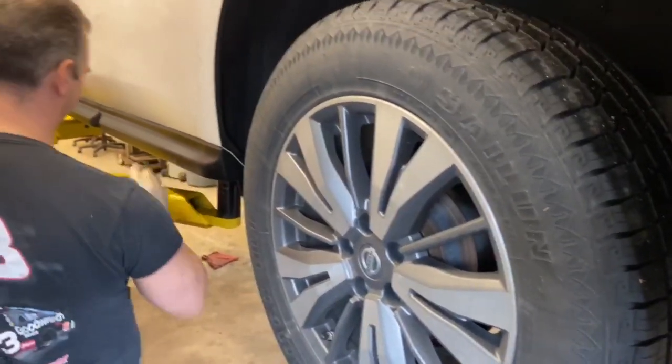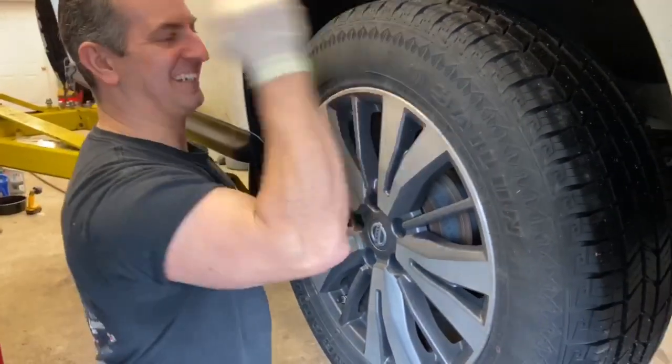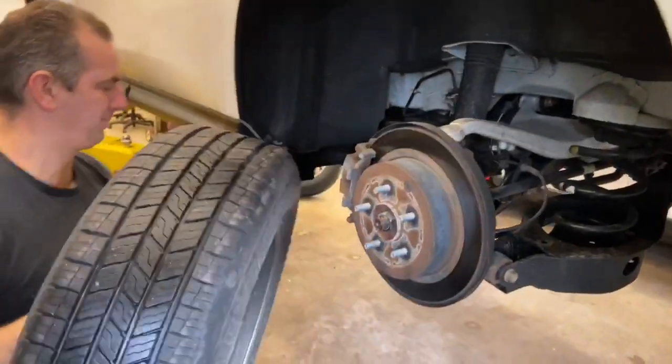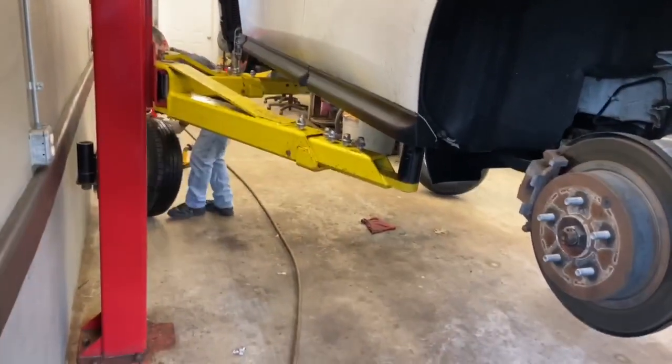Don't lose your nuts. A little amount of Never-Seez goes a long way. Yeah, that one's going to go straight up to the left front. Now we're going to put the Never-Seez on.